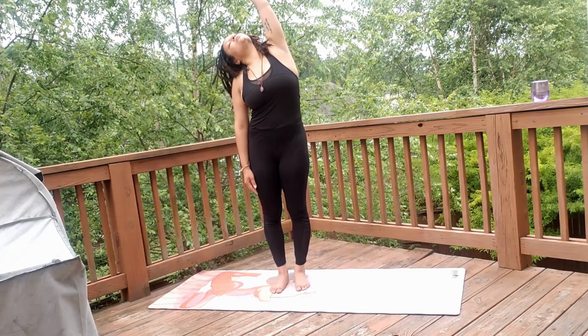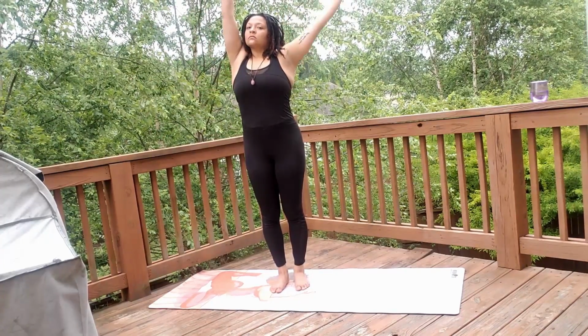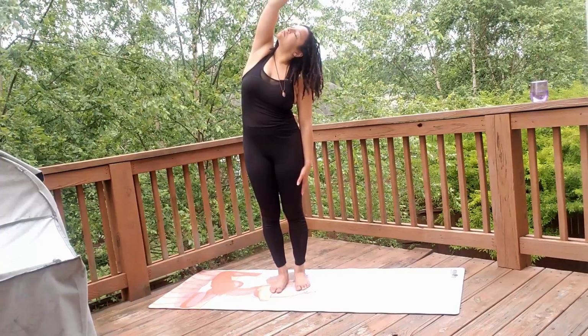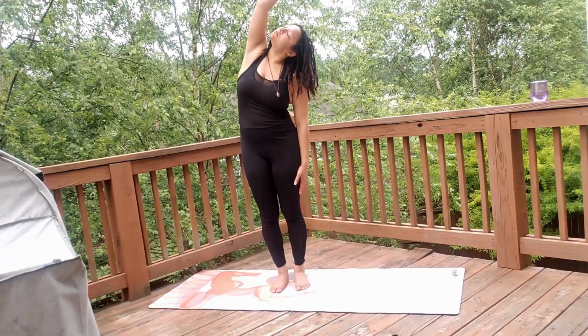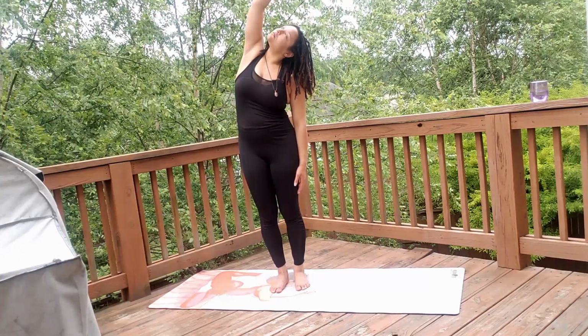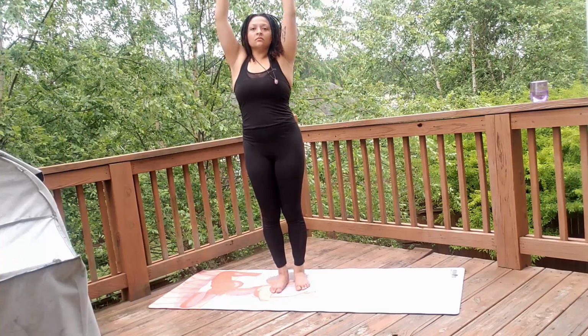Inhaling both arms up. Exhaling that arm down that we were just stretching out, and leaving the opposite arm to the ceiling, stretching out that opposite side. Inhaling both arms up and exhaling our hands at our sides.